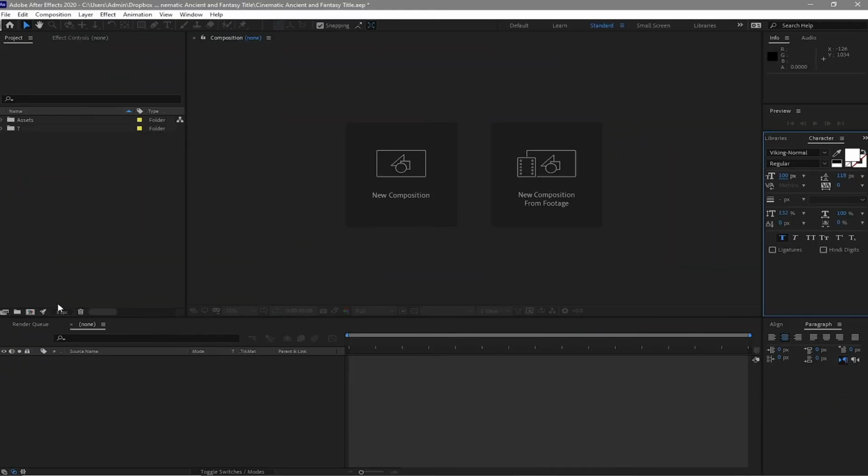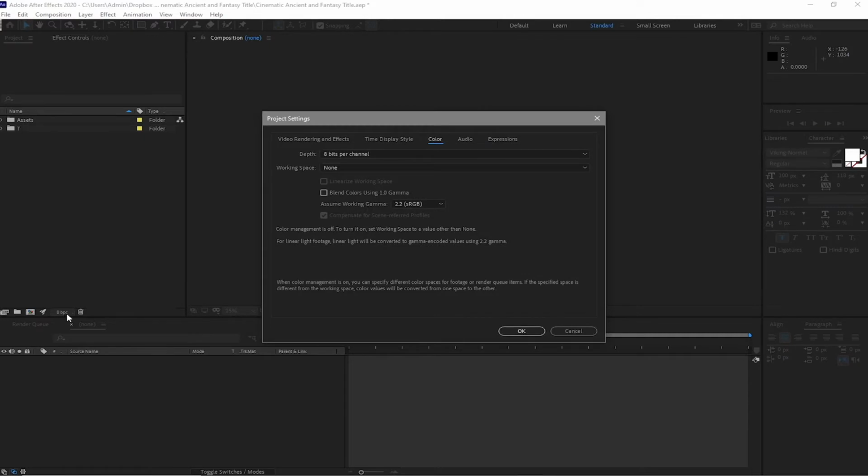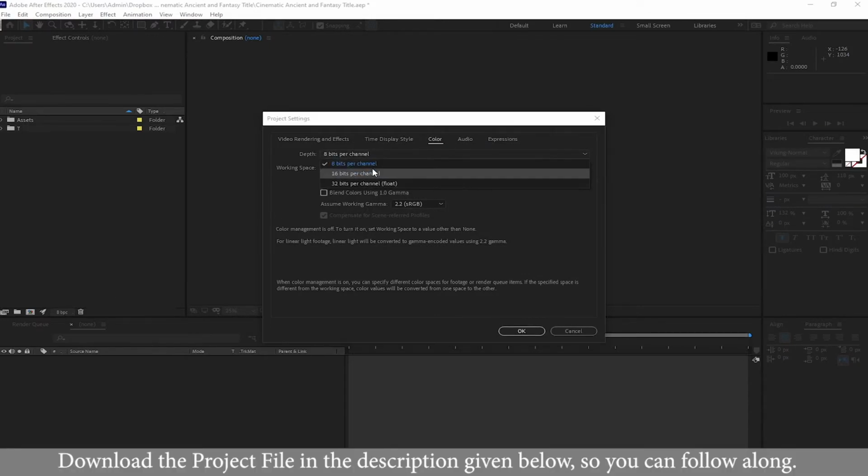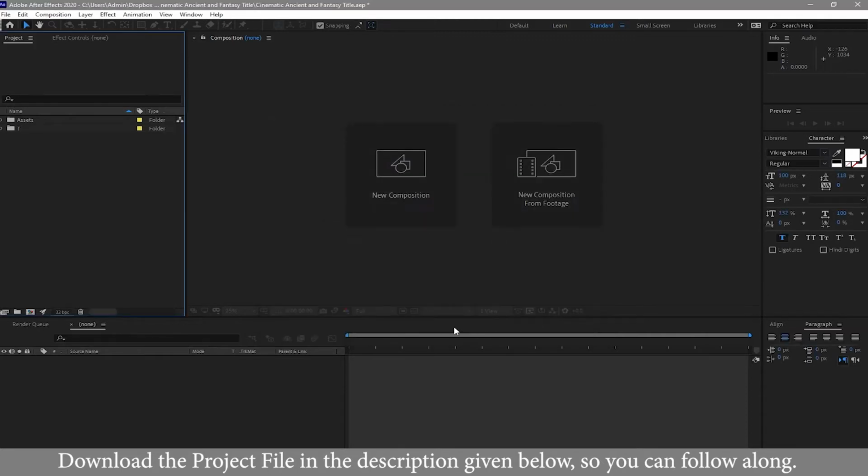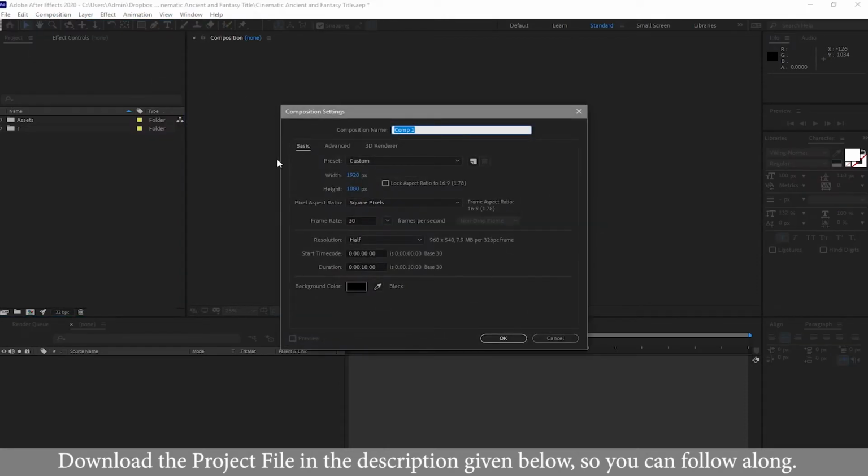Before we start, change this 8 bits here to 32 bits so that our color correction is accurate. Then go to composition, create a new composition, and I will name it main or main 1. 1920 by 1080p, 30 frames per second, 10 seconds duration, and the background is black.